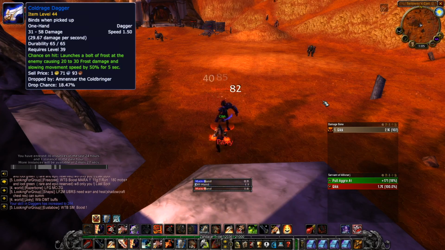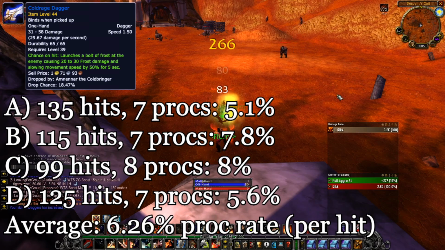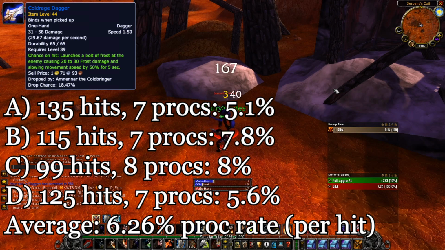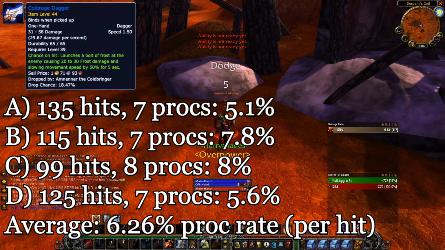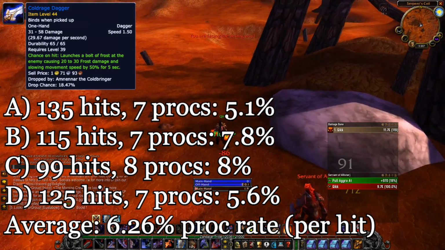First, the Dagger, and more specifically the Cold Rage Dagger. The first test showed a total of 135 hits and 7 procs, meaning 5.1% proc rate. The second test, 115 hits and 7 procs, hence 7.8% proc rate. The third test, 99 hits, 8 procs and hence 8% proc rate. And fourth, 125 hits and 7 procs, hence 5.6% proc rate. This gives us an average of 6.26% proc rate.